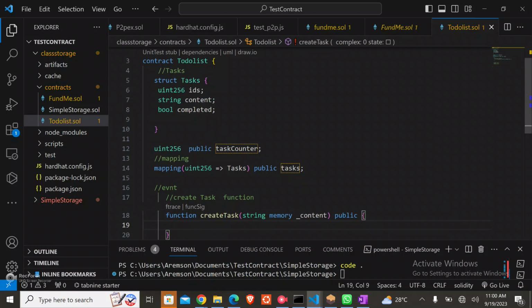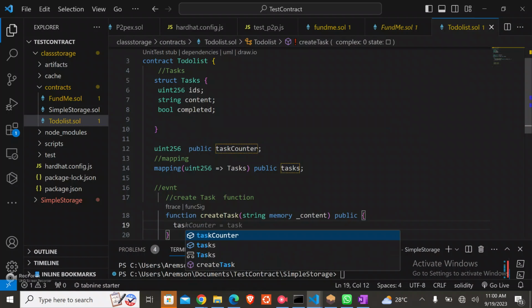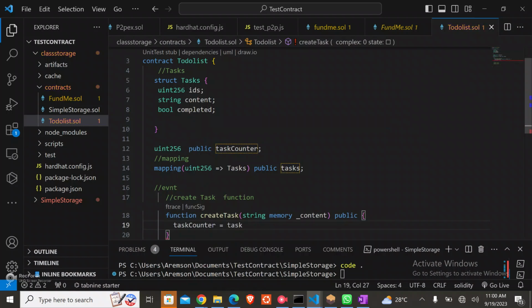Let's now define the logic for creating the task. Now the first thing to do is to set our counter to increase, right? So we have to set our counter, that's a task counter. We have to increase it. Now, before we increase it, we need to initialize it to 0 first. If you want to use a counter in a smart contract, you need to initialize it to 0.